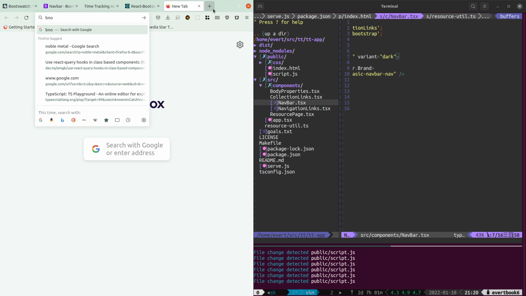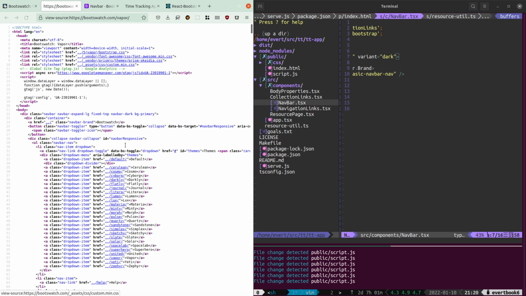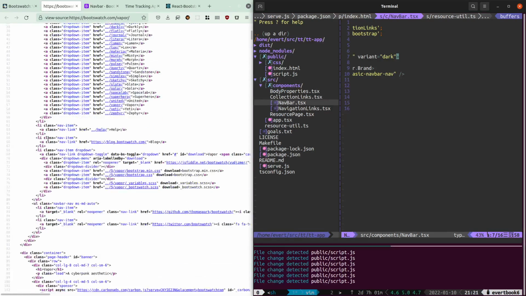Basically general Bootstrap rules. Can I deduce it from here? I thought maybe they have a body with some classes, but it looks like they have something here. Oh wait, this is the navbar again.